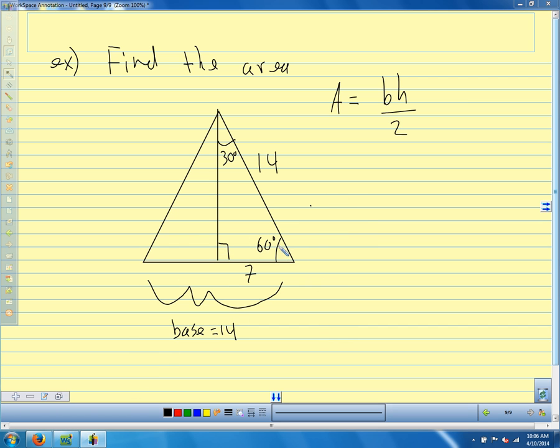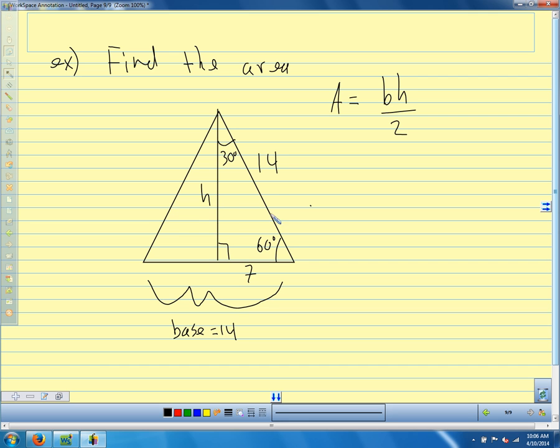All right, we have a 30, 60, 90 triangle. If it helps you, redraw the 30, 60, 90 triangle outside. Do we have the short side, the long side, or the hypotenuse here? Short side. We need to find the height to go from the short side to the long side. Is the long side longer or shorter? Longer, so we have to multiply.